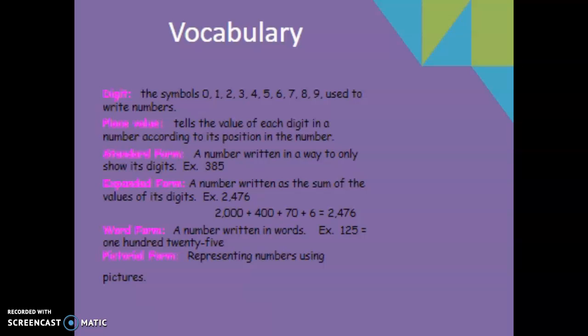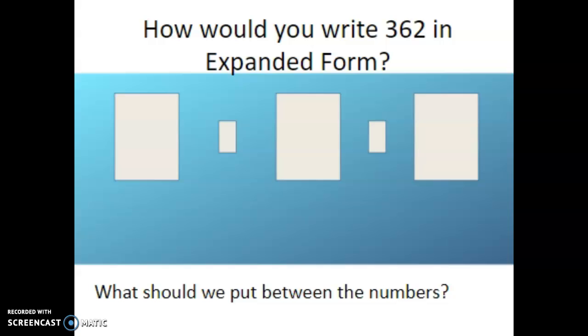So today we're going to work right into expanded form. And I want you to look at the number that it's giving you. It says, how would you write 362 in expanded form? So let's think about what that number's saying. When I read that number to you, 362, what you already know about place value is going to help us write this in expanded form. So I want you to look at the digit 3 in this number, and in your mind, think about what place value that 3 is in.